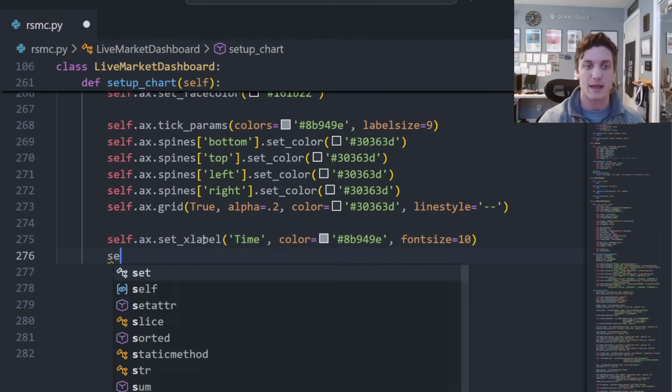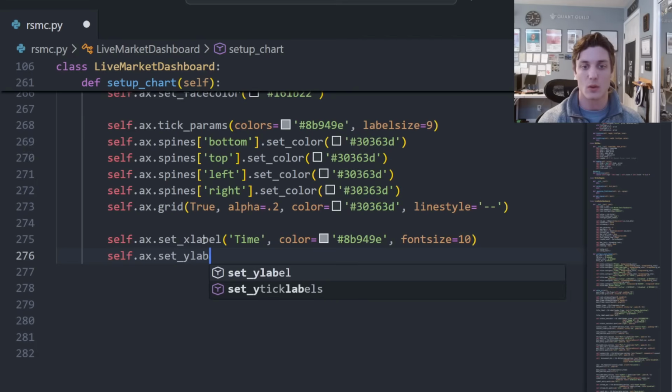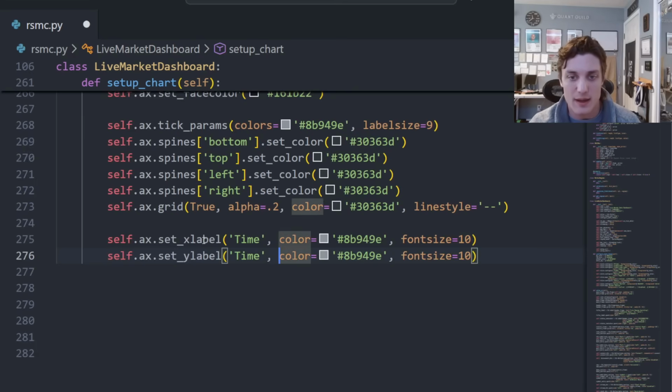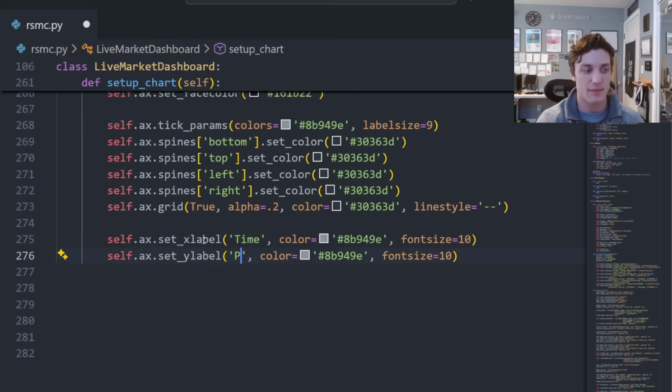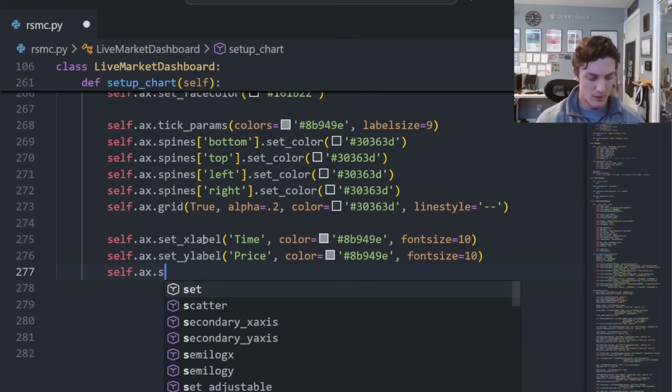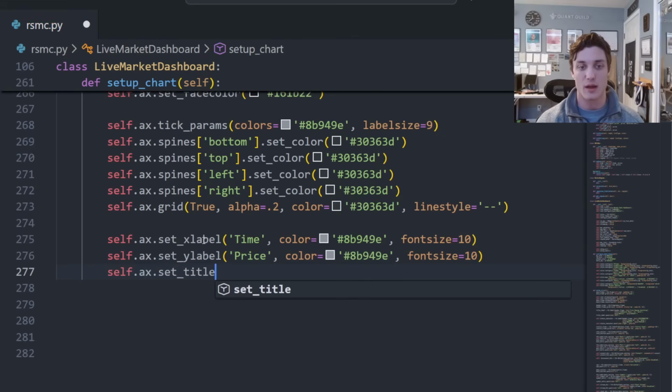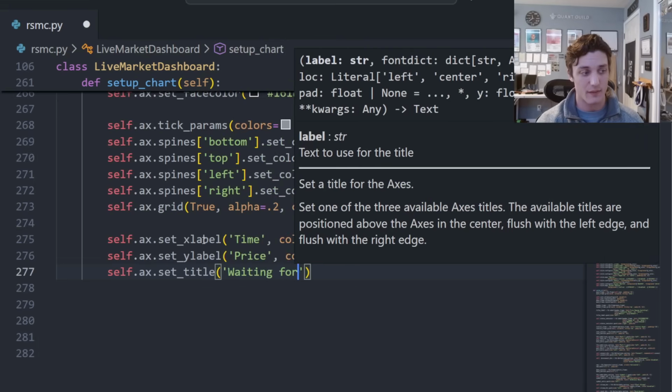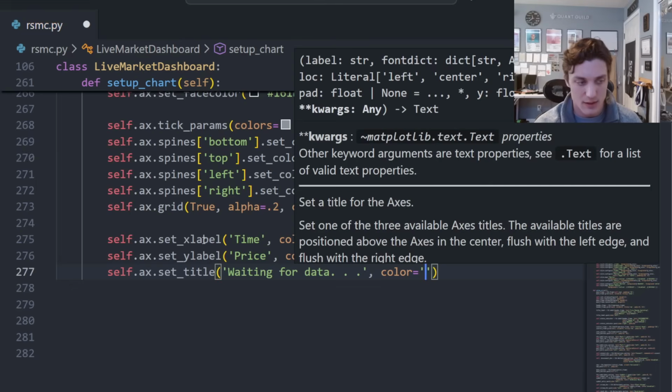And we're going to do this again for the Y label, but instead of time, this is obviously going to be price. And then I'm going to set the actual title of the chart to be waiting for data, and we will update it when we actually receive data. So I'll just make the default color C9D1D9 to keep it off-white.